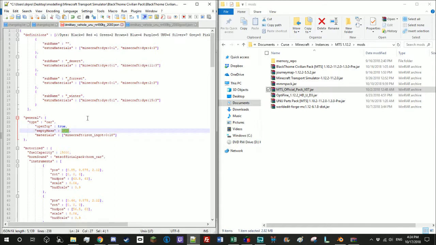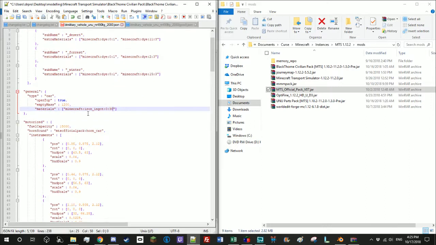Empty mass, this is the mass in kilograms of the vehicle when empty, so for this one it is 1200, right? Yep. And then the materials required to craft it, and I believe I decided to make that 30 iron ingots. You can get as creative as you want with these recipes. You can even require items from other mods. However, if you do that, make sure to list that mod as a requirement in your pack loader, which again I may or may not cover in a later tutorial. That's all in the handbook, and that's sort of the making the mod part.